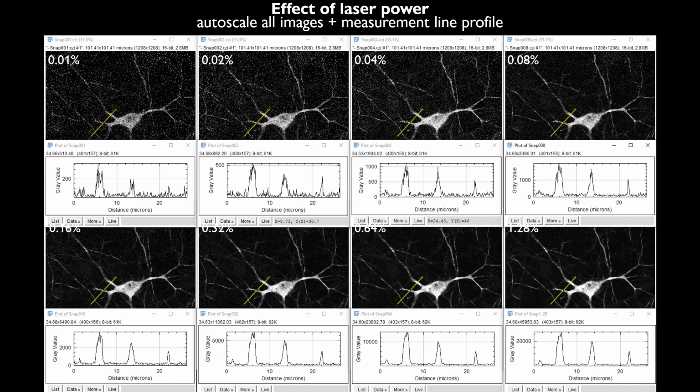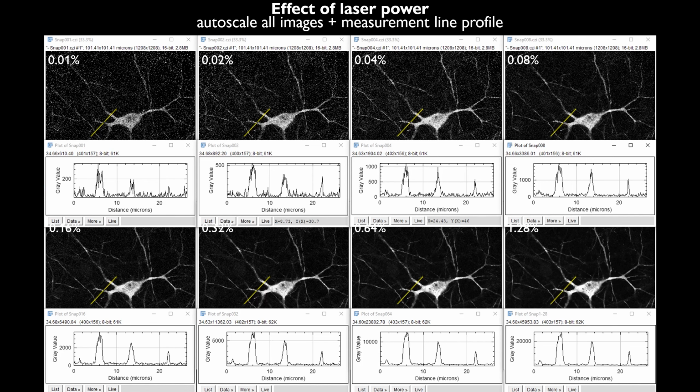And again, it captures the same idea where if you look at the image on the top left, it's very noisy, whereas in the image on the bottom right, the peaks, which represent the various processes of that neuron, are much more crisp and better defined relative to the minimal noise in the rest of the sample, as shown by the fact that these areas are much, much flatter compared to this. So that is laser power.